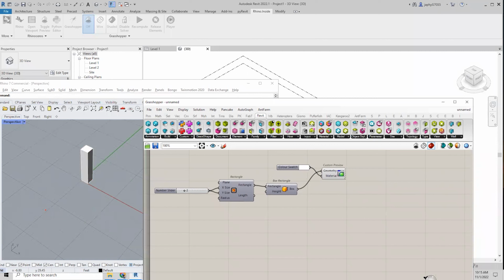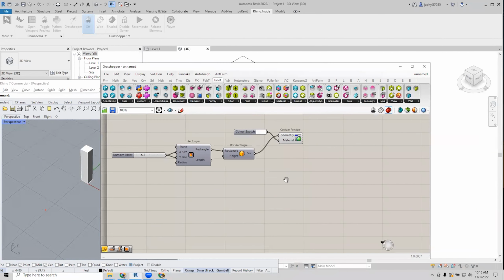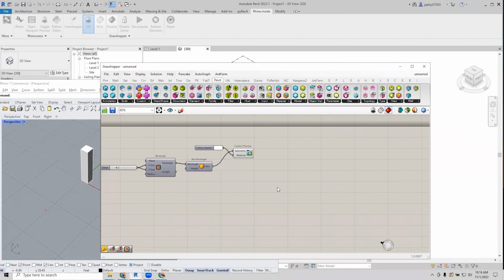So now we're getting into the 2.1 Rhino baked to box. This will actually go pretty quick since we've covered most of it.